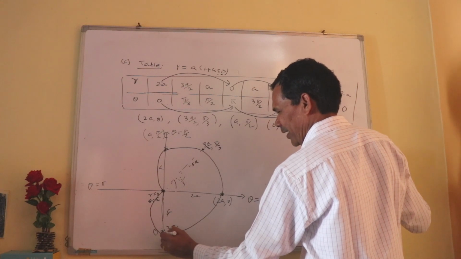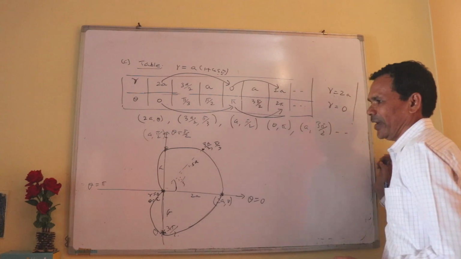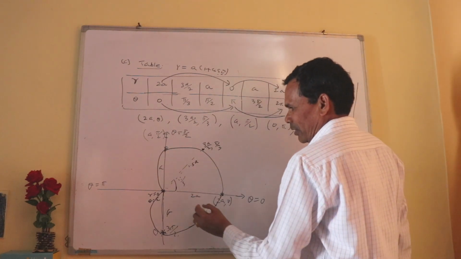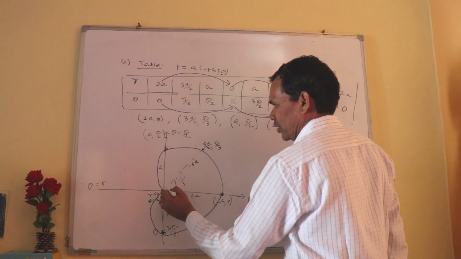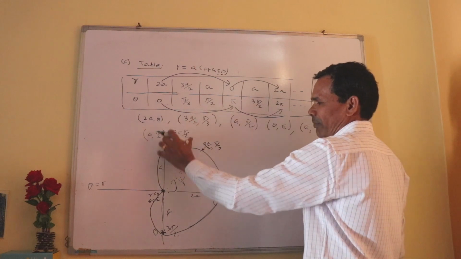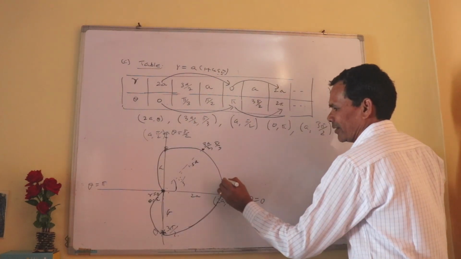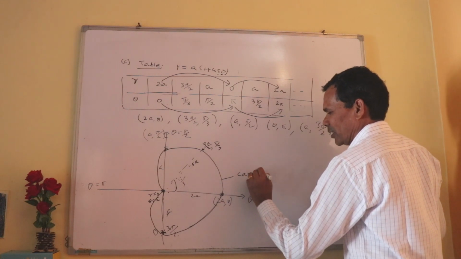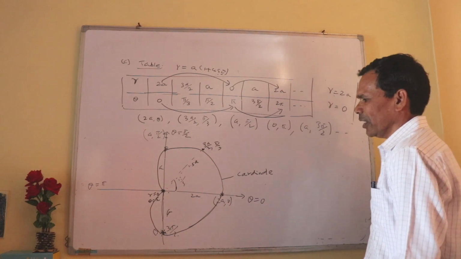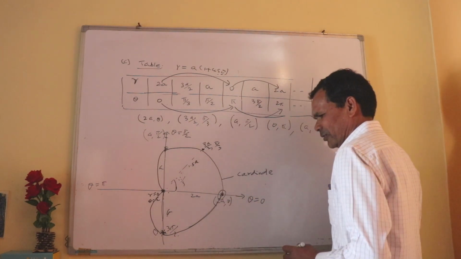It is again a, and it becomes 2 times a. So this is the way you are having this approximate shape of this particular curve. r is equal to 0, theta is equal to pi, this length a, theta is equal to 0, pi by 2, pi, and this is called cardioid. This is a heart shaped curve, this is cardioid. Now at this particular point you have to find the tangent, 2 times a, 0.